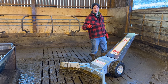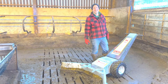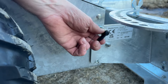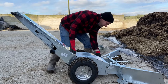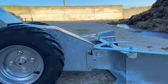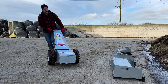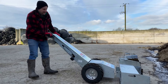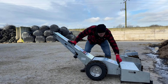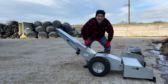Right, let's change from the large scraper to the small scraper. First you need to come down here and turn your little knobbies on each side - one, two - like that, then turn your key back on, pop it in reverse and unhook. Then to hitch up, come around here, line up your pins on the bottom, hook them in, keep a little bit of pressure on the back, flick that pin around, flick that pin around, give it a little wiggle and it's all clicked in. As easy as that.